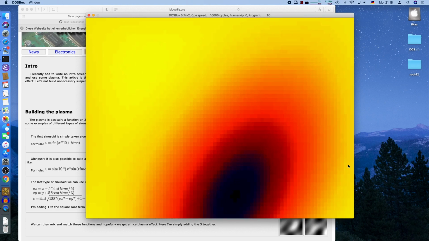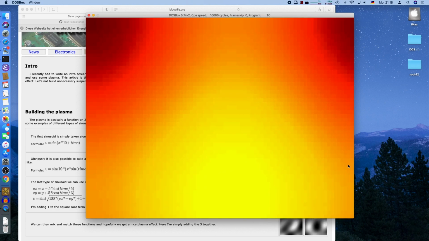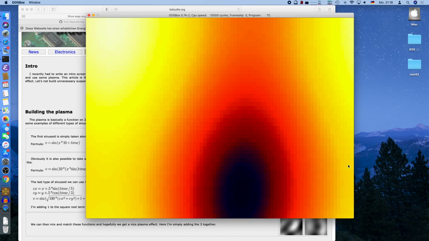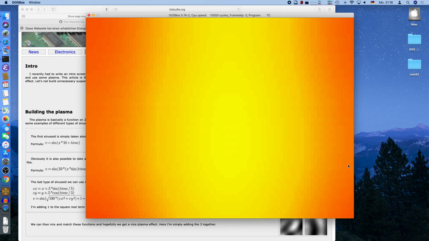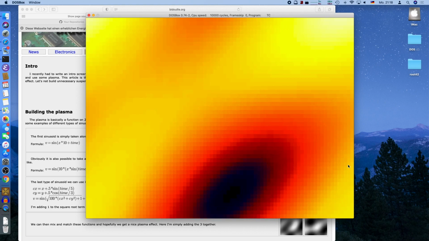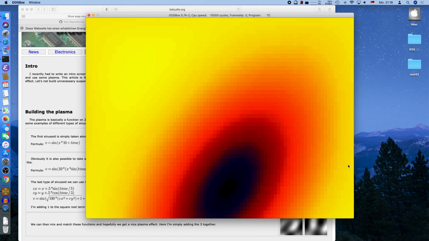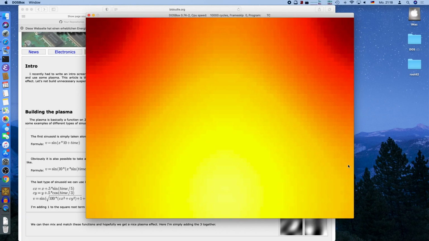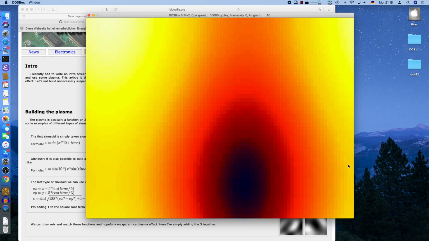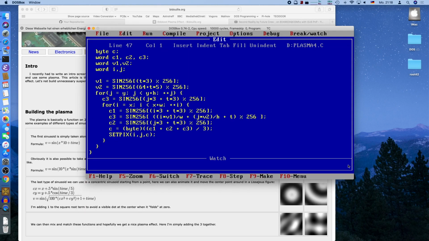Yeah, now we have one more term on top of that, and it gives a bit more of a chaotic appearance, slightly less repetitive, but if you look at it long enough you will see some repetition going on here. But it looks like, I don't know, maybe like a lava lamp or something. Nice and blobby and pretty fast. And if you're wondering how fast is this actually on the 486, we will have a look in just a few minutes. And also you might be wondering if this can also be done in the normal mode 13.